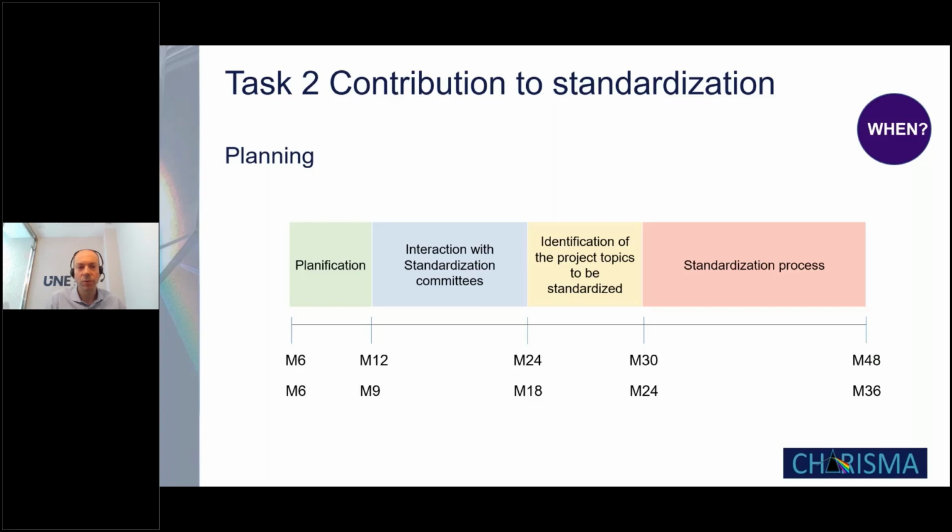Okay, and now let's talk a bit about when to perform these things. This contribution to standardization, as commented before: around month 6, the first part, the standardization landscape, should be finished. And from month 6 till the end of the project, whether it's a 36 or 48 month project, the contribution to standardization should be active, and some work needs to be done. In the first months, let's say from month 6 to month 12 or to month 9, a good planning should be done, considering the standardization landscape performed before, and talking about the different strategies that can be followed to address this contribution to standardization.